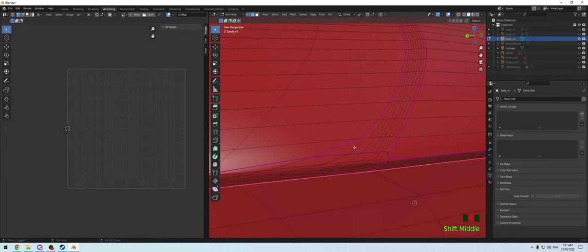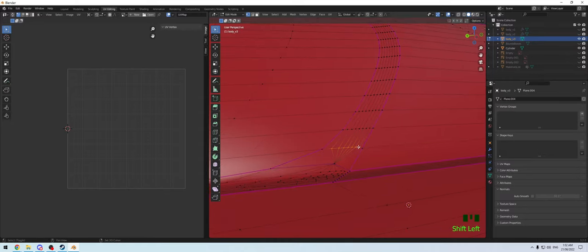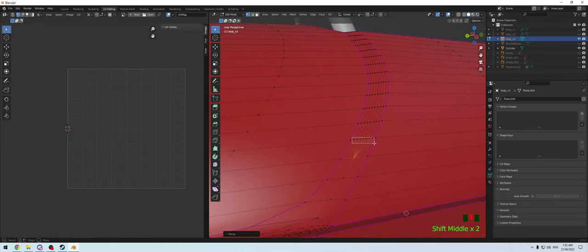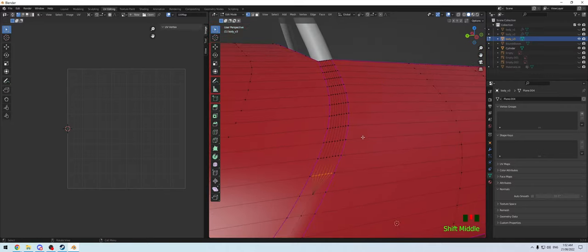I think I have an idea for what I want to do. And this is going to take a little bit of time, but we're going to go to all of these. M, center, on all of these. And we're going to go all the way around. Aren't you guys excited by this? Woo! M center. Yay. M center. Just keep doing all of that.